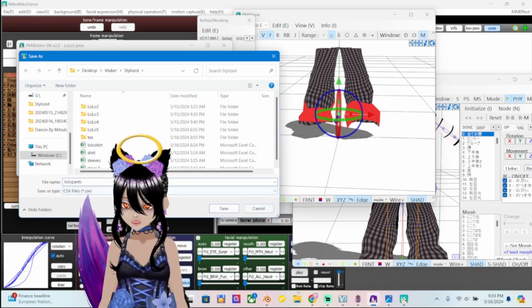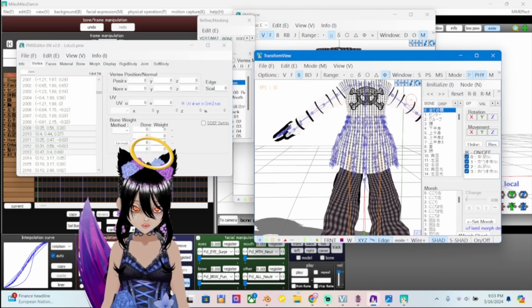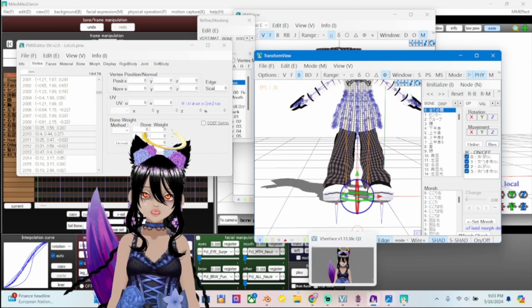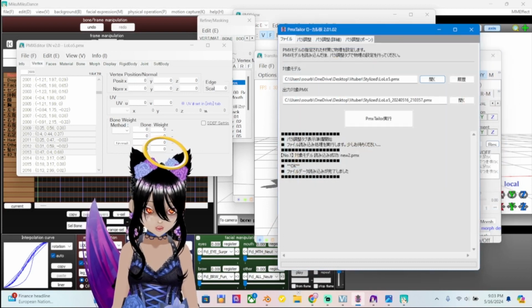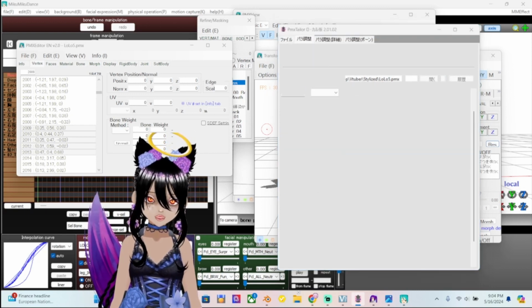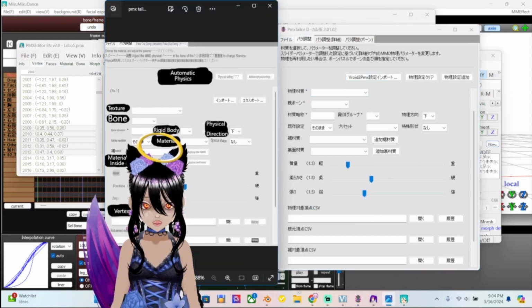Remember, this last part is just a test for fun, and I might figure it out on my own. If I do, then I'll share that part with you, because this is too, like, pants, legs, and I don't know how it works when it's separate. So what we're going to do is go here, open our new model with the physics and the cut body, wherever you saved it, the one you were just working with in PMX Editor, and then go ahead and run that again, go here, then let's look at our chart again.